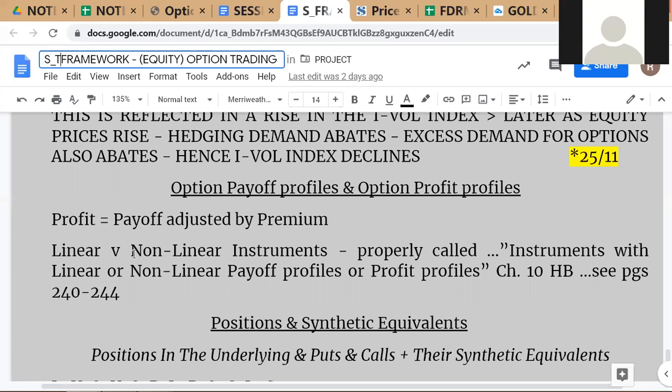So the idea here is that whatever you're learning, this theoretical framework can be used for any kind of option trading, whether you do it in equities, currencies, commodities, debt securities, bond options, or securities on real estate. So you can use it in any asset class. You can use it in any type, any market.